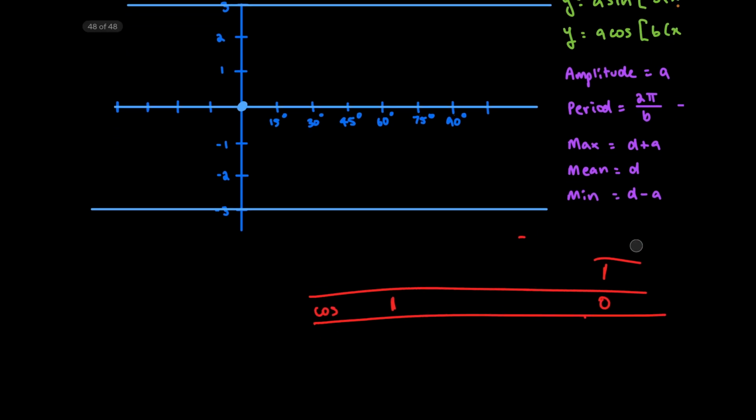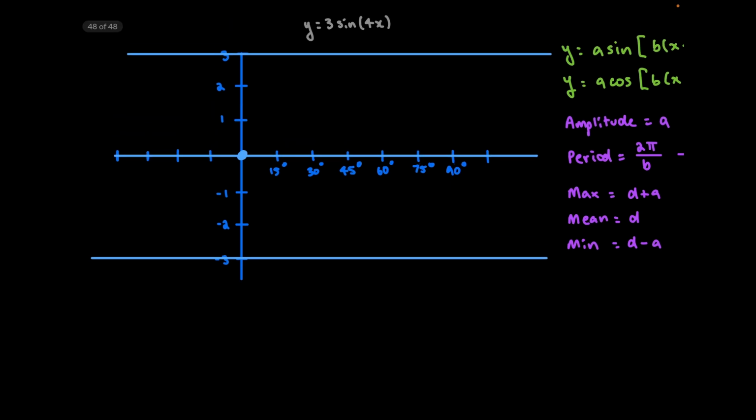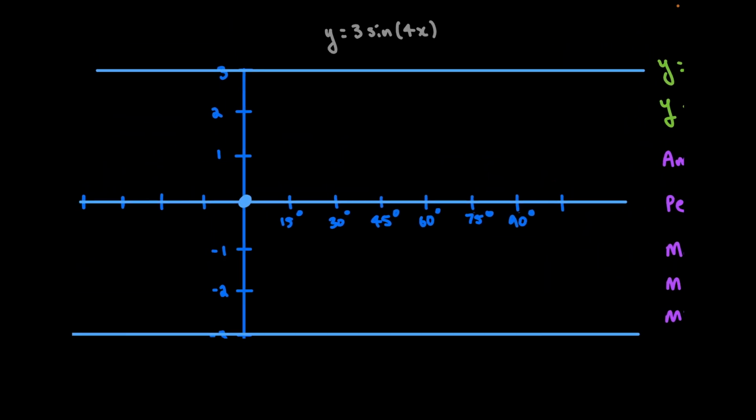Okay, and to work out the period, it's very straightforward. The period, which is also given by the capital letter T, is simply equal to 2 pi divided by the value of b. Because our axis here is in degrees, we can also say it's 360 divided by b. So that means 360 divided by the value of b, which in this case is just 4. The period is 90 degrees.